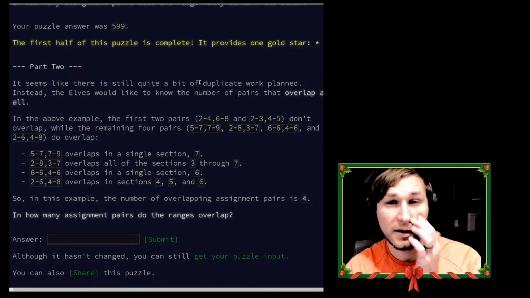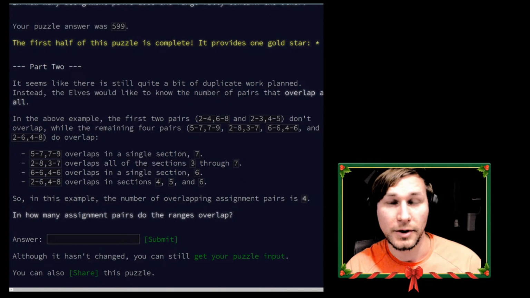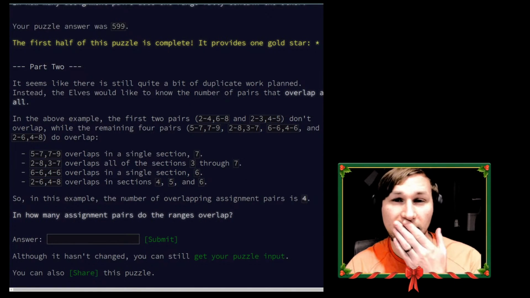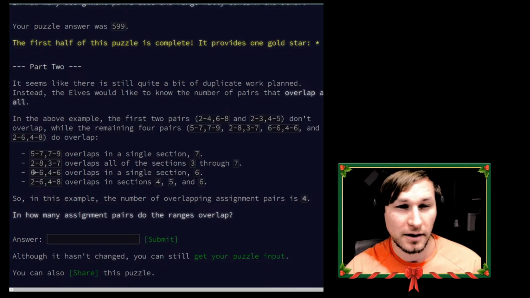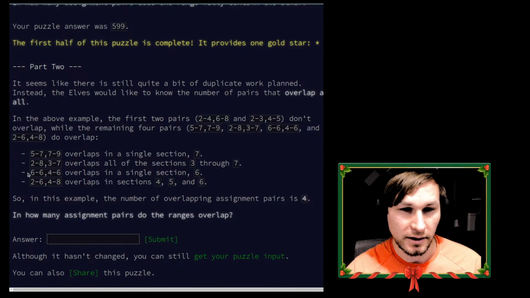No, if both are less than C, this is false. If both are greater than D, then this is false. Otherwise true, maybe? I don't know. Let's just guess this and we can come back to it, or we can check it actually against the test input.